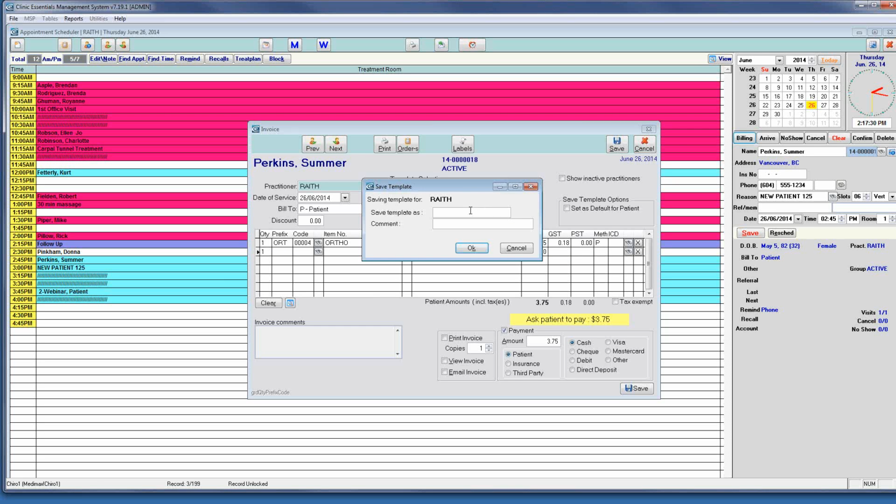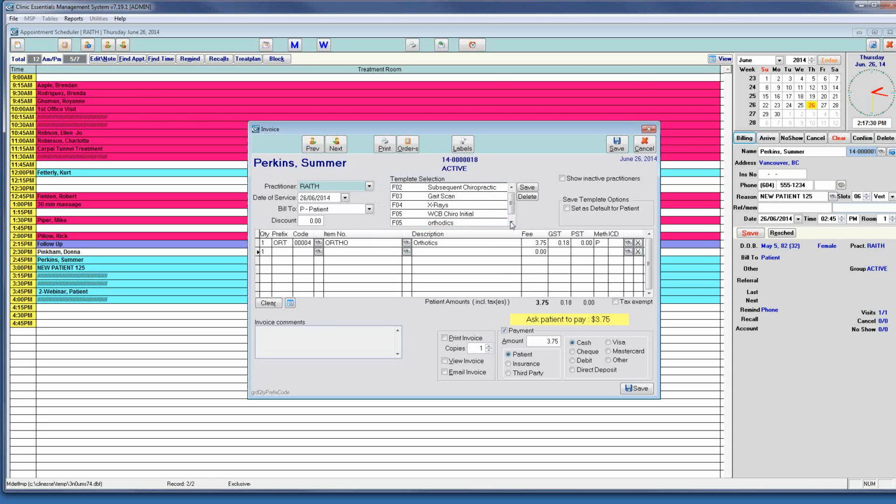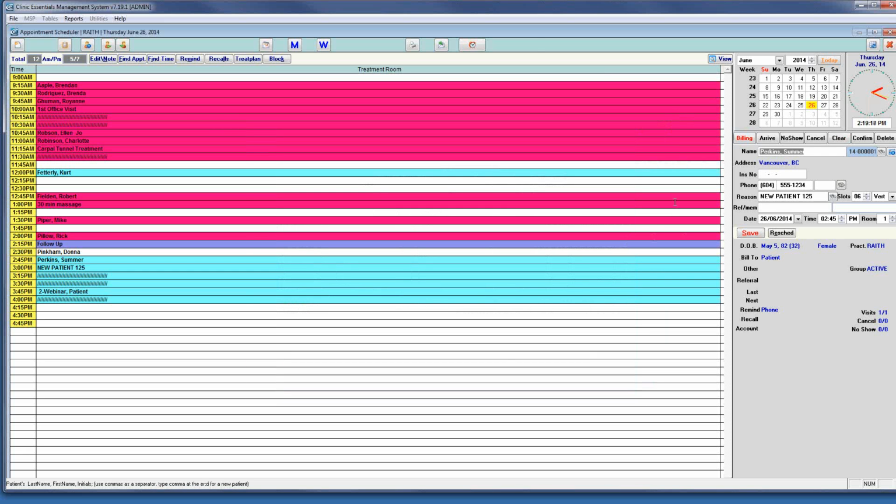So what we do is we push the F key on our keyboard. You can see that it just types in F6 function key. We can highlight that, delete it, and we can just type in orthotics. Okay, and click OK. Now you can see that that has been added to the F key that you can just use as a shortcut key to bill. All right, so we'll close this. Or we'll save it, actually. We'll save this. We can bill that as well.